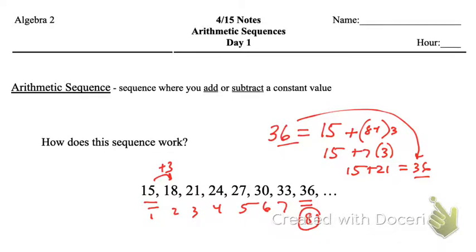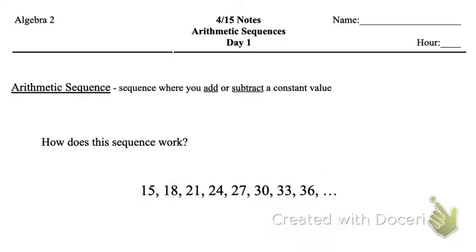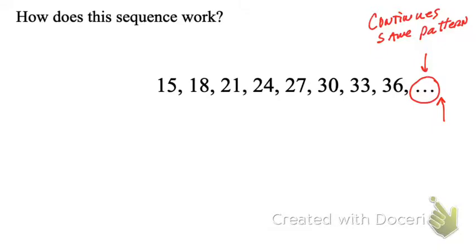Okay? So let's look here. Let's figure out just a general rule or formula we can follow so that we can find any number out here. And by the way, remember that when you have dot, dot, dot, that means it continues forever with the same pattern. So in our case, we're adding 3 as we go across here, there's no reason that when we get way out here it would change to plus 5. It continues the whole way out.